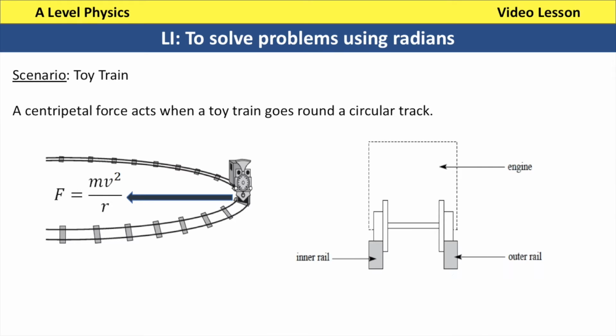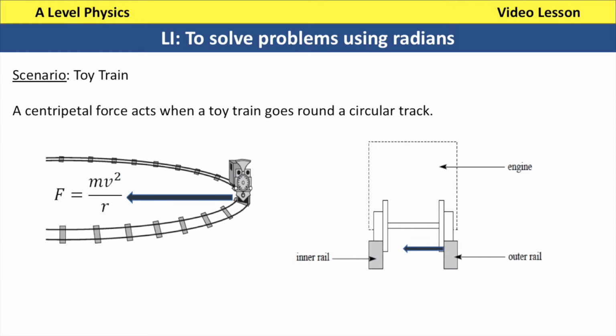Now, in this situation, if we look at the actual wheels of the train going around the track, obviously the wheels are touching the rails. Because the outer rail is capable of pushing inwards on the train towards the centre of the circle, that means that the normal contact force between the outer rail and the wheel is what is providing the centripetal force in that situation. Of course, the inner rail would have to push outwards on those wheels, and so that can't provide the centripetal force.